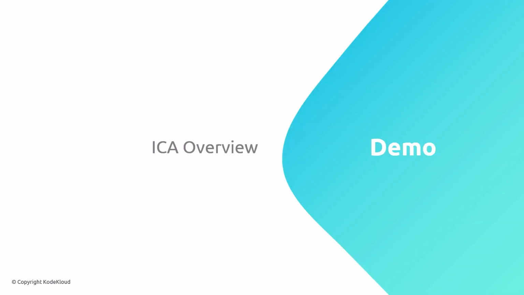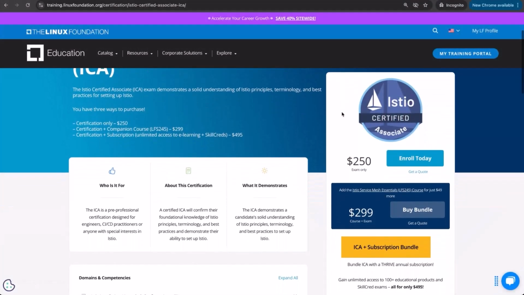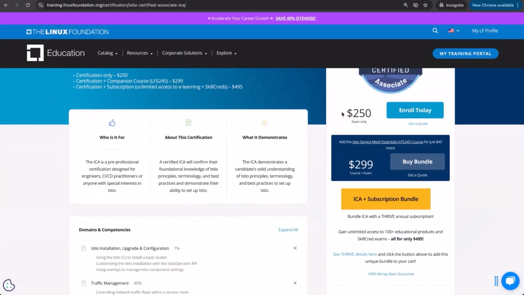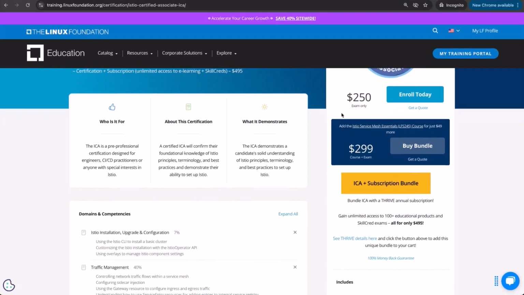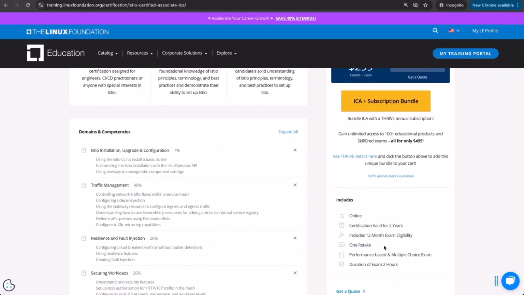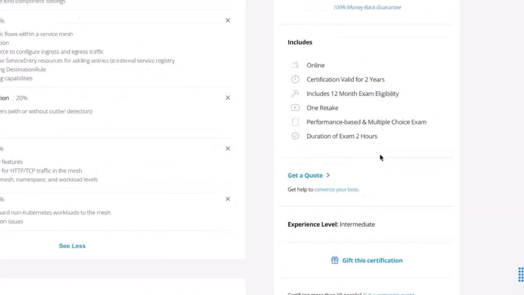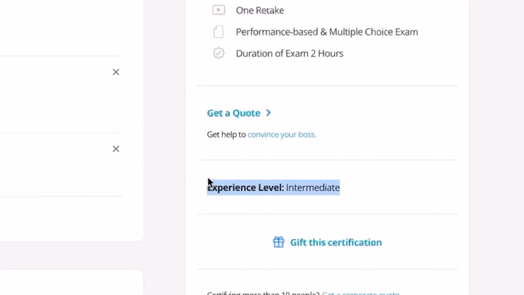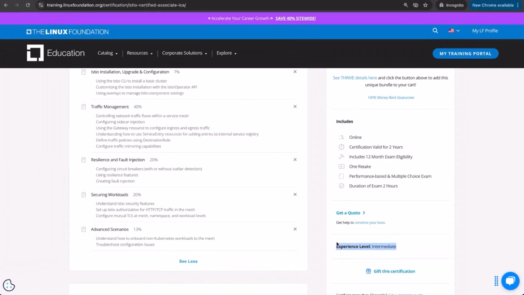All right, let's review the Istio Certified Associate exam and what this is going to involve. Now, the first thing you'll notice here is that this is obviously not free. You do have to pay $250, but that does include a free retake. I myself had to use a retake, and a lot of the people that I talked to who have completed this certification have also used the retake. And the reason is that this exam is quite challenging compared to other hands-on exams you might have taken. It is labeled as experience level intermediate, which is good because when I took it, it was labeled as beginner. I'm glad they adjusted this because it's anything but beginner.